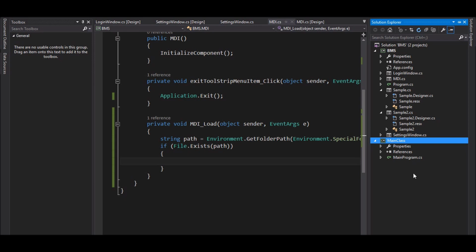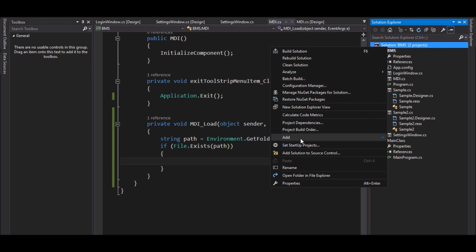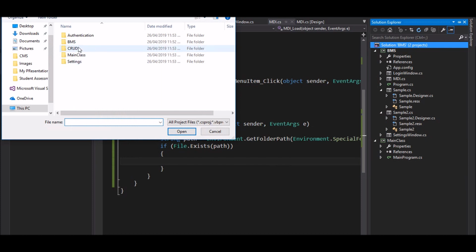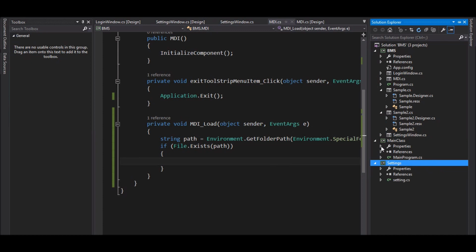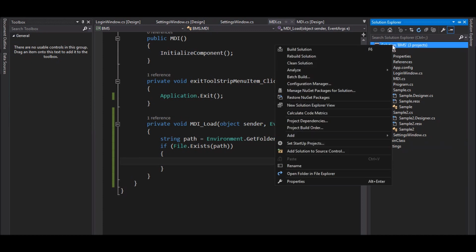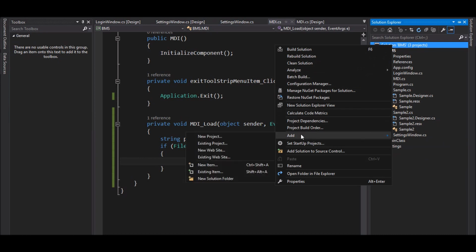So you will find inside the restaurant management tutorial. Now after adding this, let us add the other modules also. So add, and then existing project, and then you use the settings one. So settings, so another project is added. 2 projects I have added, 2 different modules basically, and then settings, and then one more I have to add.